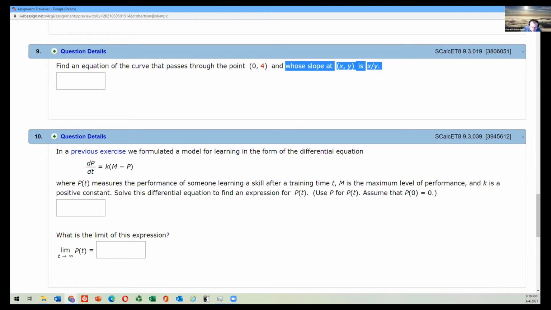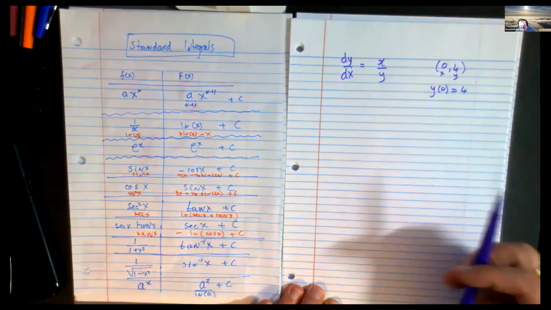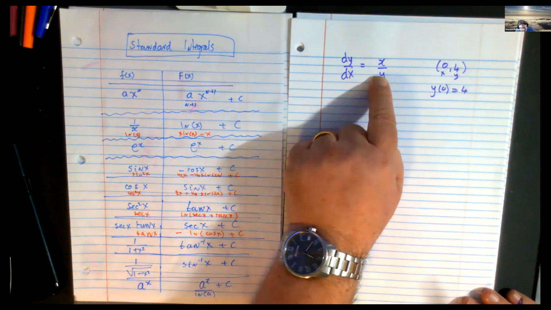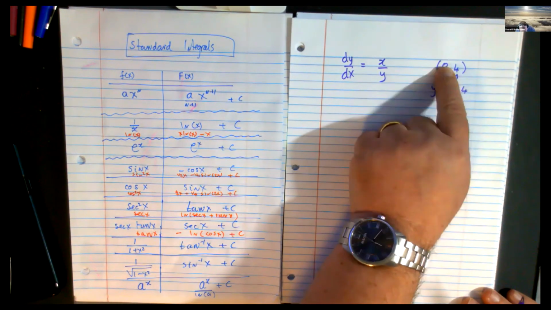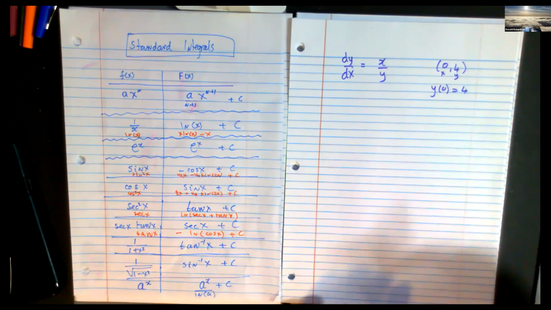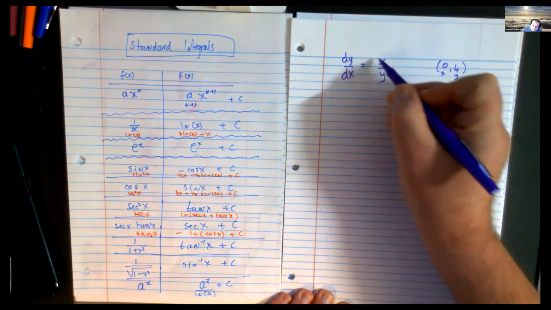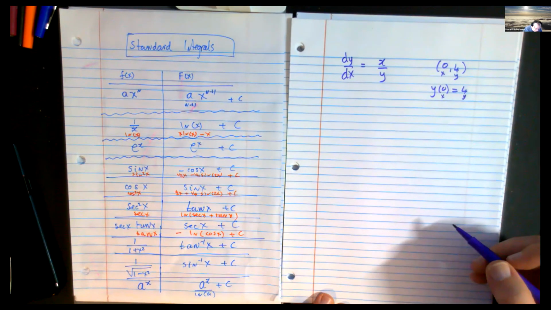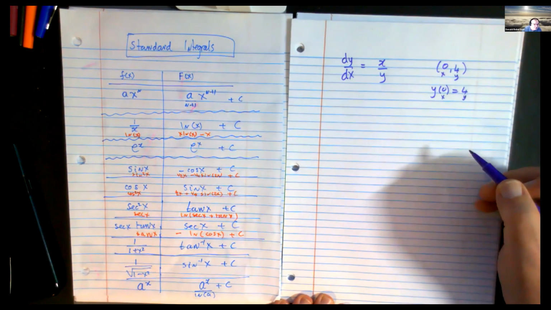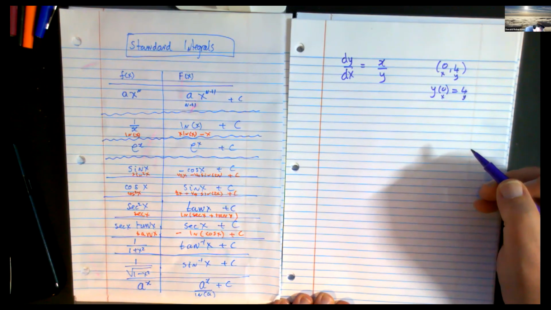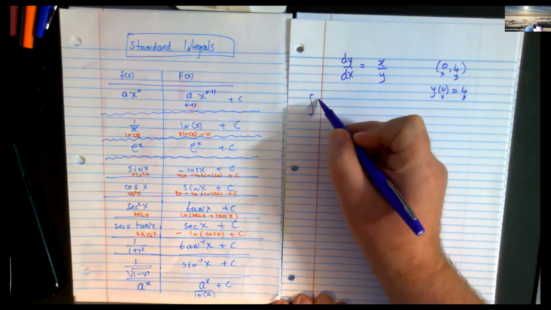So let me take that question now and show you how it was transformed into just a typical variable separable differential equation. The slope was x over y. Check. The point that we know is the same as telling you this: x is 0, y is 4. In the big scheme of things, wouldn't this be a very simple differential equation to solve? But for completeness' sake, I'm going to do it.